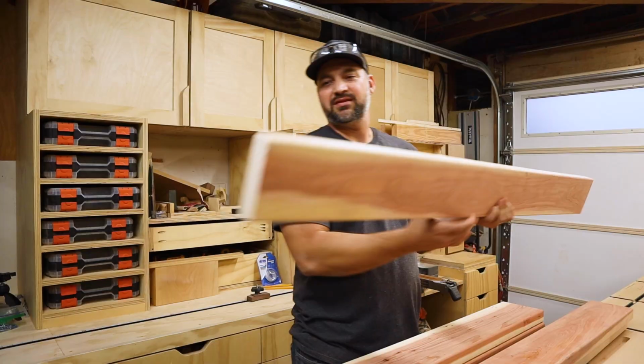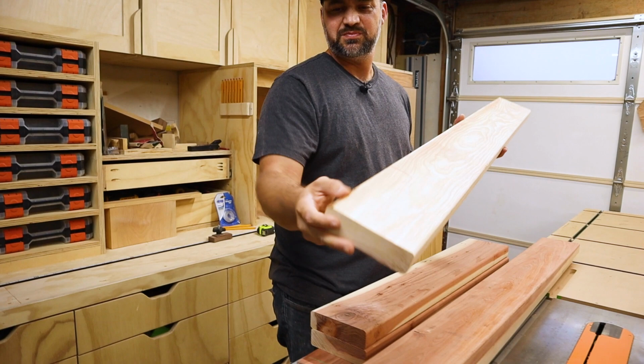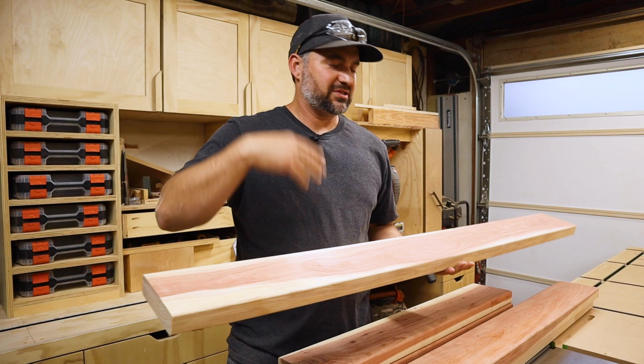You know how when you buy lumber from the store, it's kind of rounded over. There's a little munched up section and just parts that aren't that great. So what I'm gonna do is I'm gonna rip off a real thin edge here so that it gives me a nice crisp corners along these. And then that will give me a nice clean edge that I can then get my final width cut from.